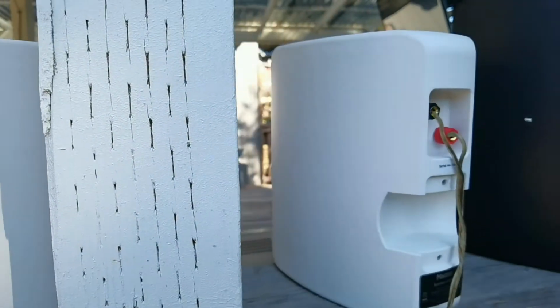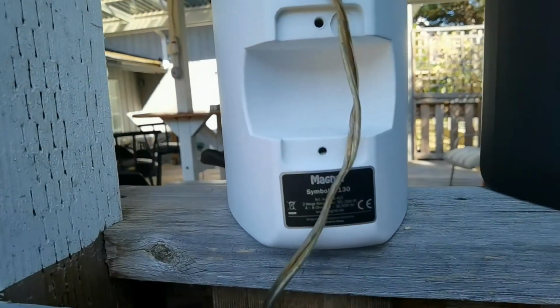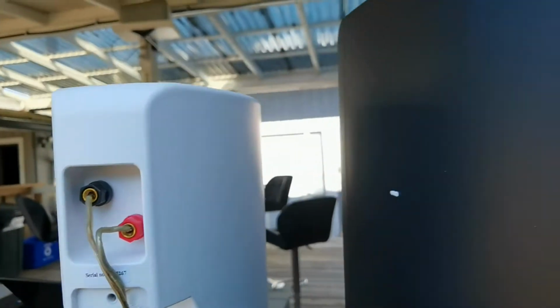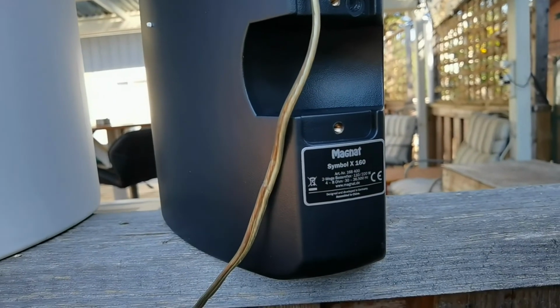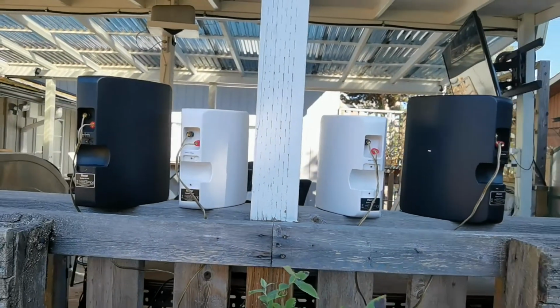On the back, you're also going to find a little slot, and that's where you can mount the speakers onto the wall, and it does come with all the accessories that you need to be able to mount it. And the great thing about when you mount it is that you can adjust it horizontally and vertically, so you can get that perfect angle that you need for the speaker, get it up nice and high away from people, but still be able to fill any kind of space with sound.